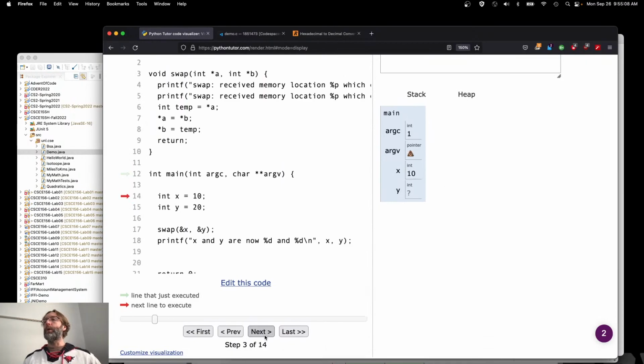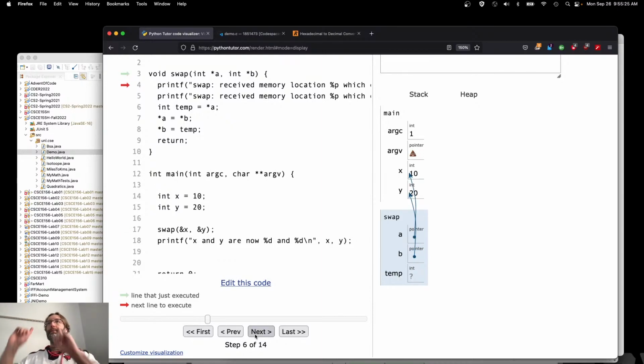So I've got x and y, 10 and 20. I'm about to call the swap function here. Right? It receives a and b, which are now what? Not regular old variables like this is, int and int. It is a pointer and a pointer. They point back to those original values, x and y. We have our own a and b in our own stack frame, but a and b are now pointers that are pointing to another memory location. And it's our program stack, so we have a guarantee that we own those variables. We own that memory space. So we're not going to have a seg fault here.